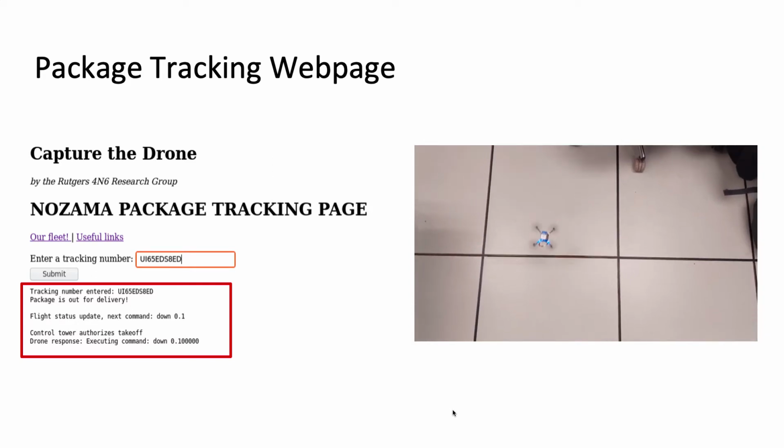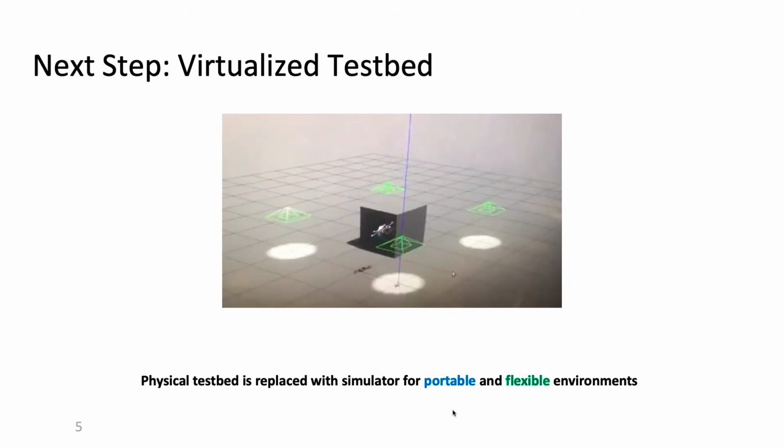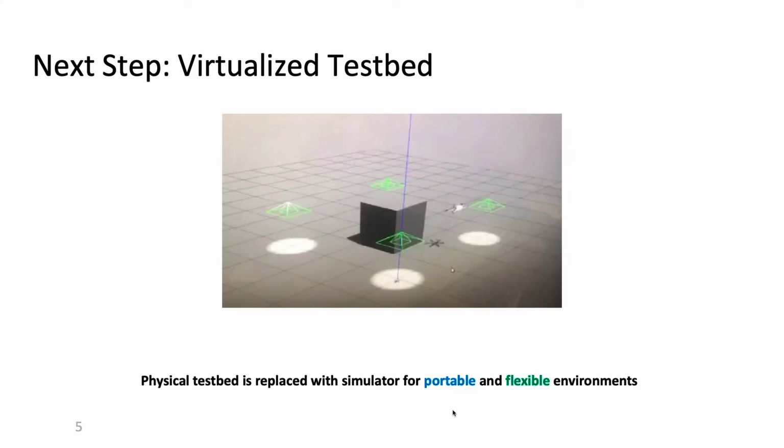in play. So we wanted to provide a more portable and flexible environment for this, especially for schools or programs that can't afford to set up such an elaborate system. So we started working with Gazebo, which is a simulation environment for cyber physical systems. Here, this is a very slowed down version of the drone flying between 4 waypoints. And this is going to be the system that we're going to be working with.